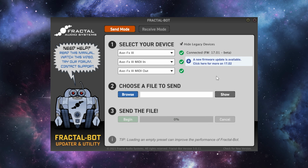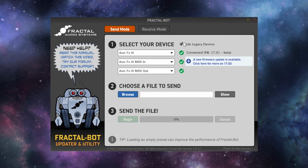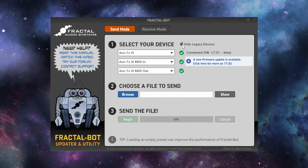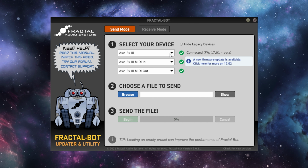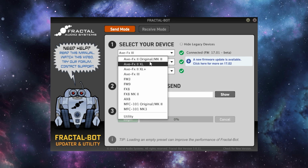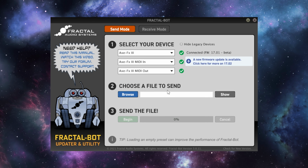If you have a legacy Fractal Audio Systems device, such as an AXFX2 or AXFX2 XL, you can use the standalone FractalBot editor to update firmware. Simply uncheck Hide Legacy Devices, and the drop-down menu here at the top will present you with a number of options. You can select your unit from this list, following the same steps as before, and hit begin.